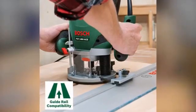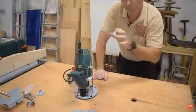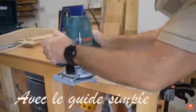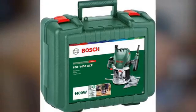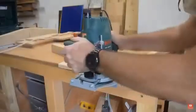The router from Bosch Home & Garden is aimed at passionate DIY enthusiasts in search of precision and power. Whether you are a beginner or a professional, this versatile tool will meet all your requirements with ease. Imagine diving into your most ambitious projects with a tool that perfectly combines power and precision. This is what the router POF 1400 Ace from Bosch Home & Garden provides.